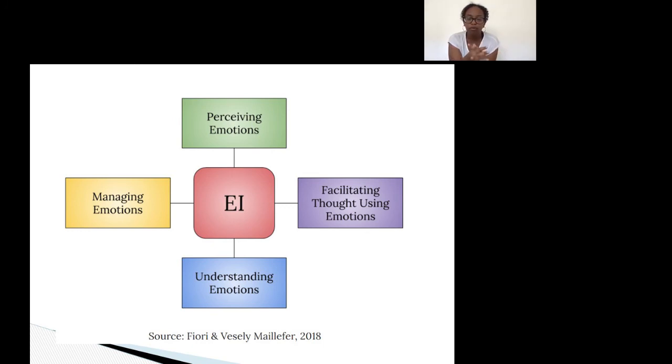This picture just shows how emotional intelligence is broken up into 4 categories. It includes perceiving emotions, which means being aware of our emotions, also the emotions of other people. Facilitating thoughts using emotions, meaning can you have thoughts that are guided by emotions, or vice versa? Can your emotions be guided by your thoughts? And then understanding emotions, meaning do you understand what you're feeling, and do you understand what other people around you are feeling? And managing emotions, meaning are you driven by your feelings, or can you control your emotions to achieve whatever you need to achieve? And with people around you too, are you able to motivate people to do something, or not? So those are 4 aspects of emotional intelligence to keep in mind.